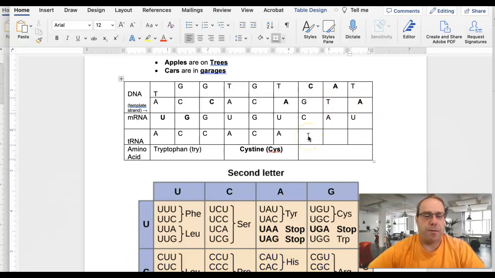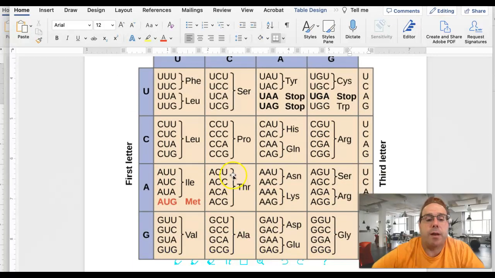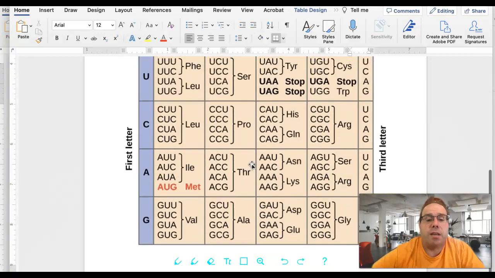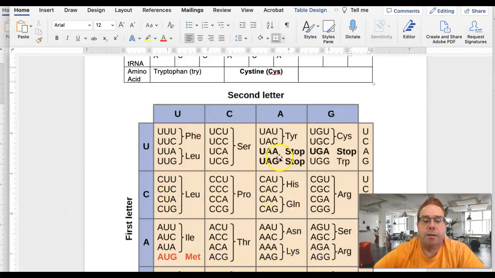So I don't get confused which RNA strand, I'm just going to find the amino acid because this is my codon, CAU. So here's the C. I scroll all the way down to A, and I get a U. So CAU is this one right here. That's histidine, which is one of my least favorite amino acids.